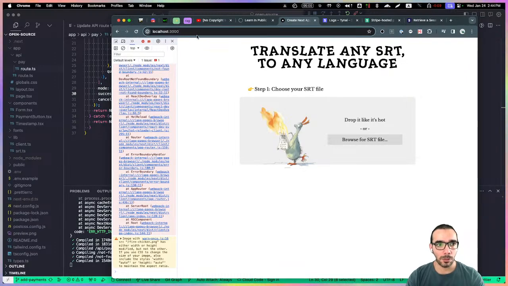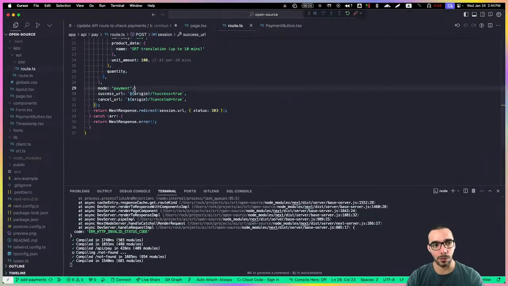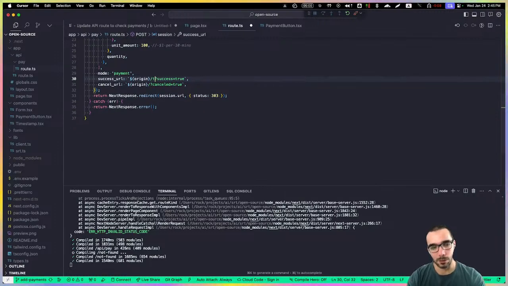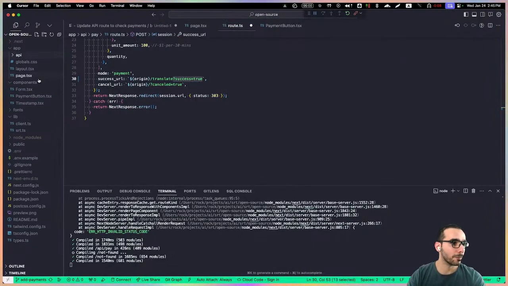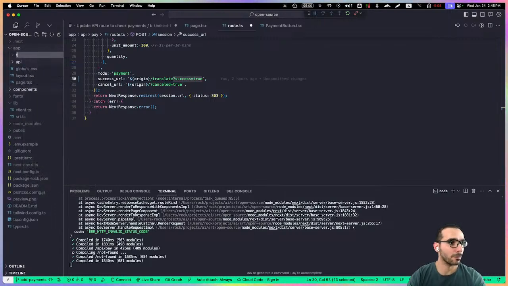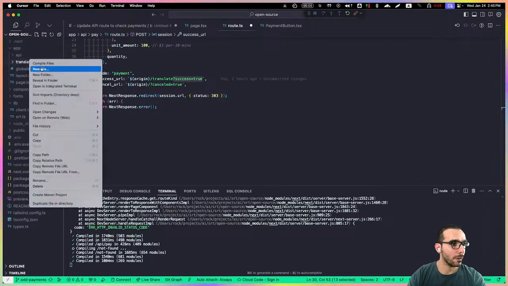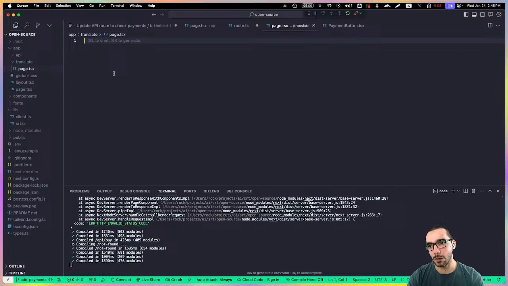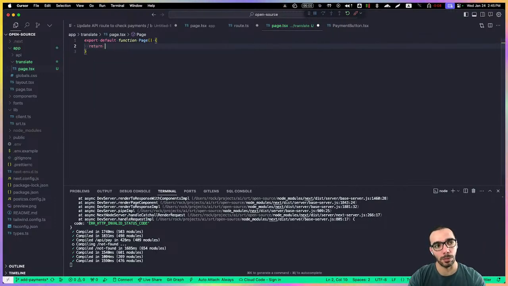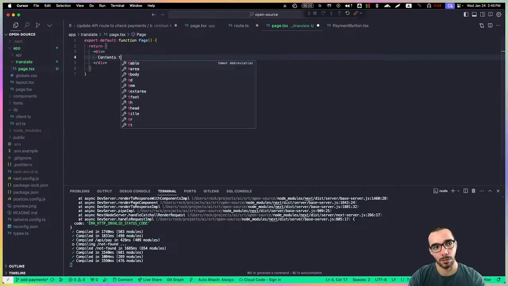Now, instead of going back to the same page, what we could do is go back to, let's say, /translate. Inside translate, we have page.tsx. This is a server-side rendered page, and you could still have export default function page, return, and then the contents of the page.